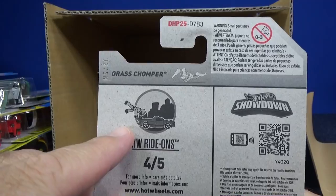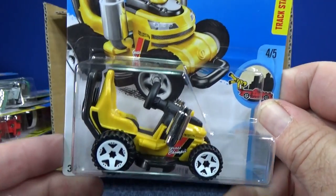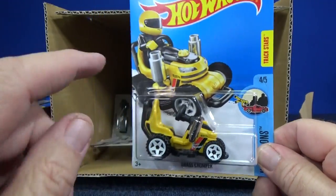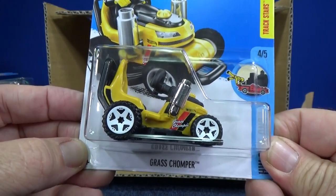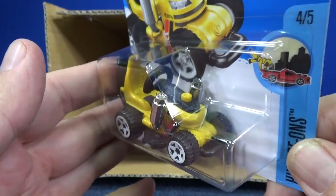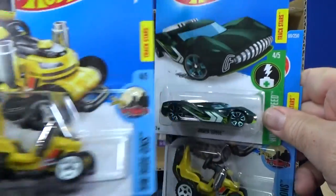Here's the Grass Chomper — look, it's for your figures. There's a mini figure you could put on it. I wonder when Mattel is going to come out with their own toy figures alongside these cars. I wouldn't be surprised if we see motorcycles with riders, or a ride-on two-pack with the vehicle and new Hot Wheels mini figures. They won't leave money on the table — they'll make anything they can sell.